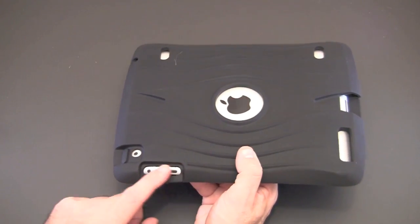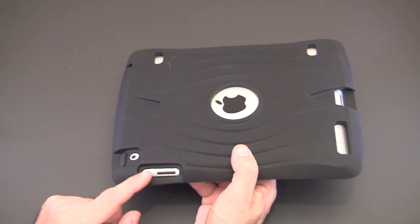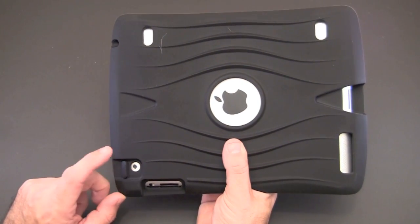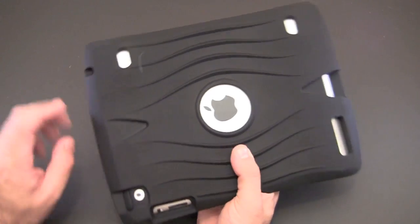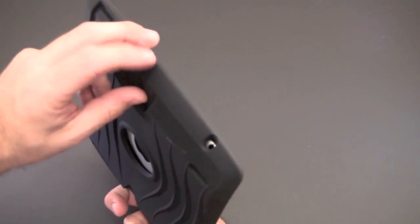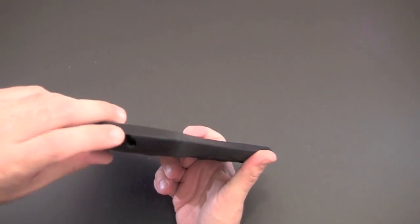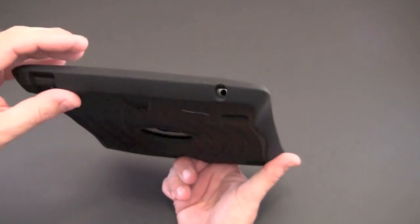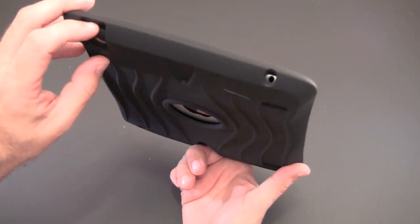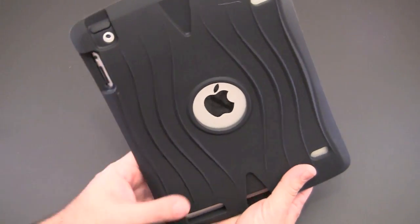Here on this side, you've got one large cutout for the volume rocker and the mute/orientation switch. And then you can also make out that perfectly sized round cutout for the rear-facing camera. It is missing a cutout for the mic, unfortunately, which, as you know, is probably located at the top here. And then it does have a nice cutout for the headset jack and then a covered sleep awake button. This gives you really nice feedback though when you press it. It's nice and cushy, and again, really good feedback when you press it.